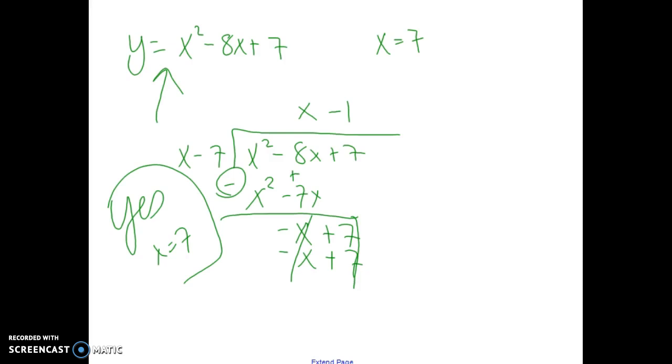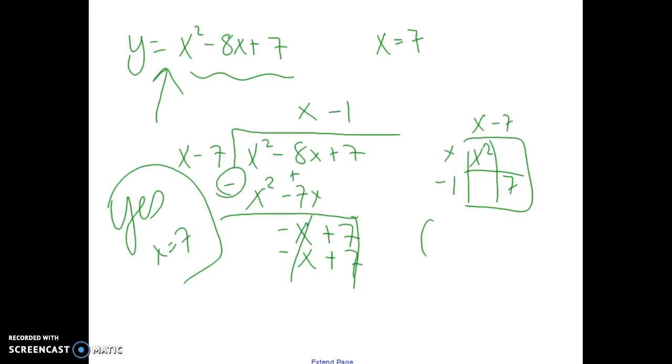Now the quick random question is, how else could you determine that? And now I will tell you. I would factor it because it is a trinomial. It's easy enough to factor. x minus 7, x minus 1 gives me a positive 7, adds to negative 8x. So my two factors are x minus 1, x minus 7, set each equal to 0, x equals 7, and x equals 1.